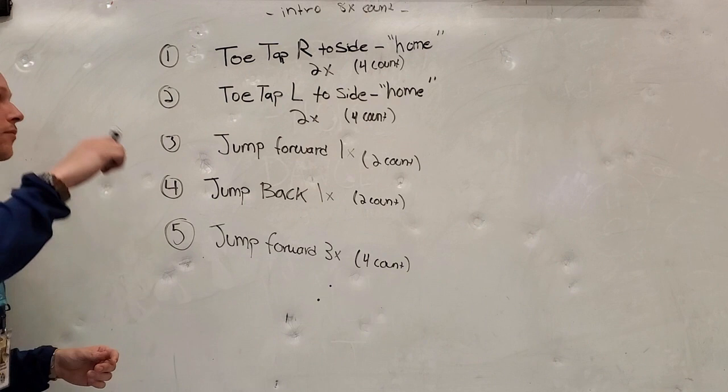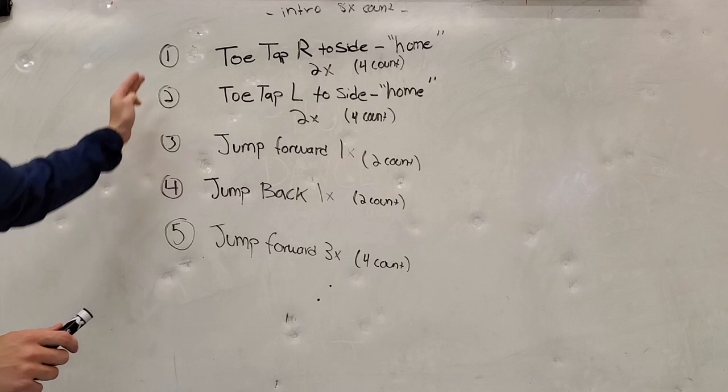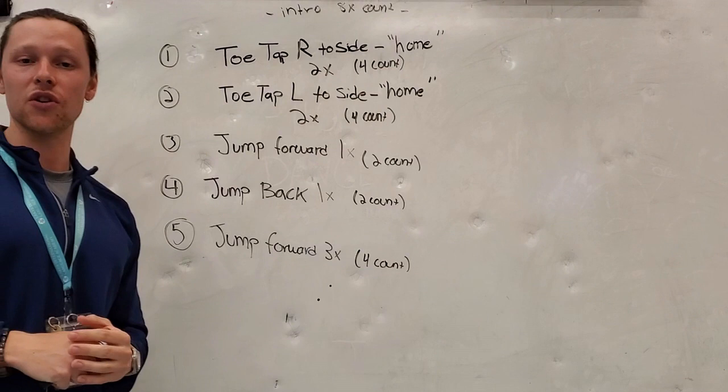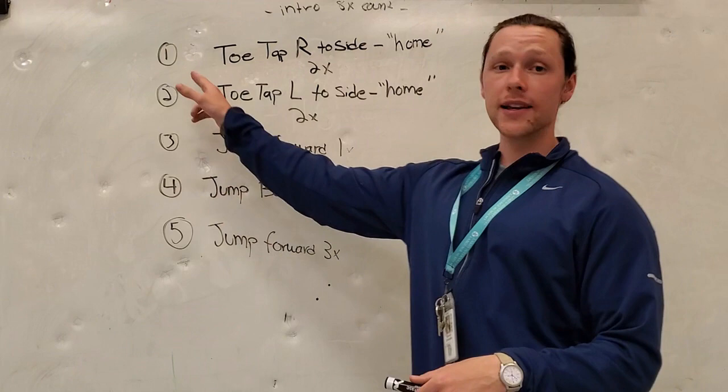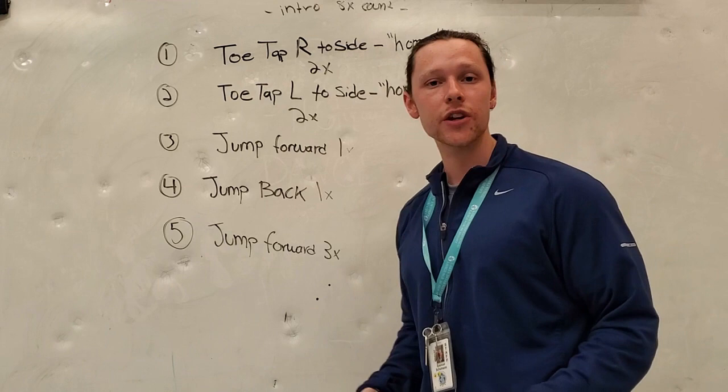All right, so this is an outline of the dance. I've got it broken into five steps. We'll start at step number one and move all the way down to step number five, and then at the end it will be your turn to do the bunny hop dance. We're going to look at these steps and break them down individually so you will understand them a little bit better before we begin. So looking at step number one and step number two, we are going to be just using our feet and tapping our toes on the ground.